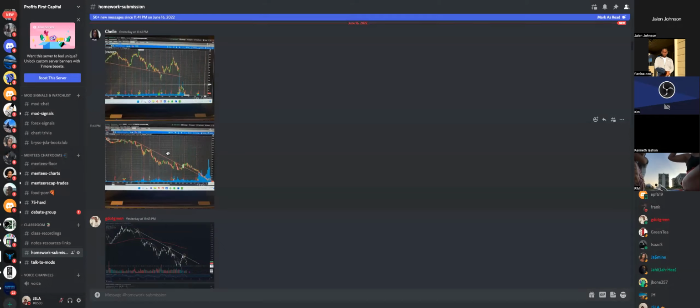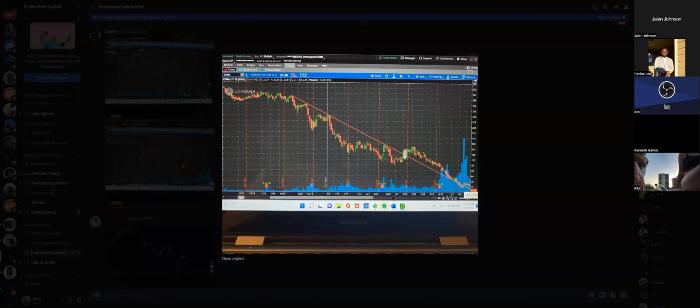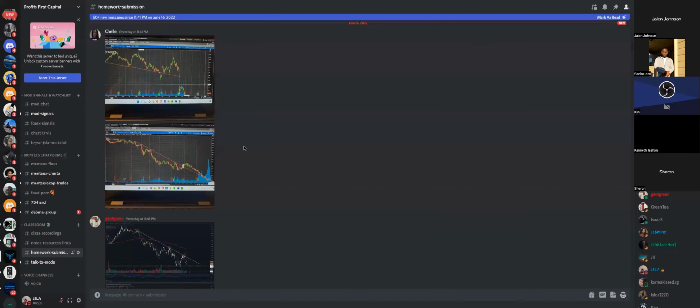So now let's look at this one. Do we have three touches? Yep. And then do we have aggressive moves? Actually, we're going to do it this way. I'm just going to say valid or invalid. Is this valid? Does it meet all our criteria? It meets our criteria. Why? We have one, two, three, and four touches on here. Then it finally broke, and then it just stayed above it. So this is valid. Let's go to the next one.